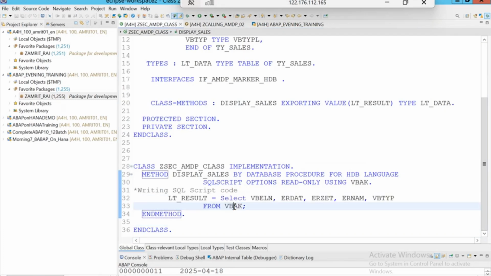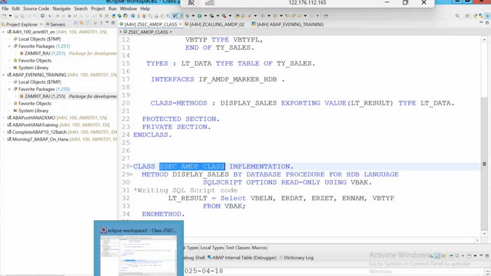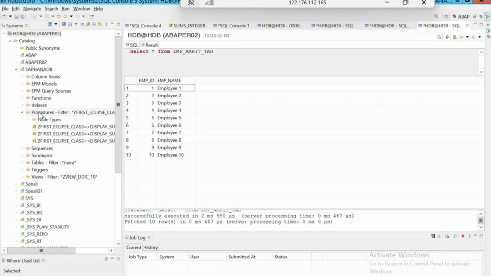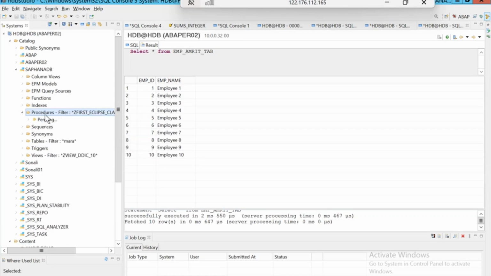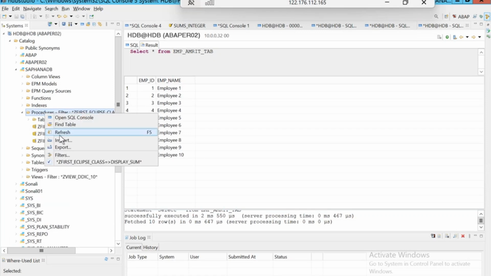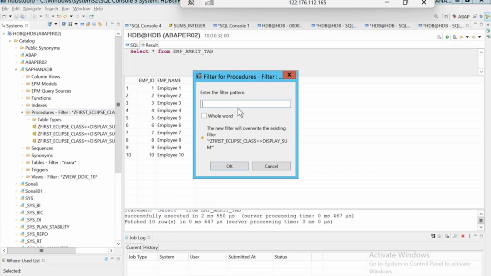This is my AMDP. If you go and check this particular thing inside the HANA Studio, you will see the same. Right click on the procedures, refresh it, and again search for it. So filter my display sales.